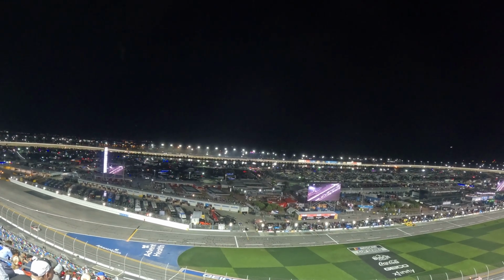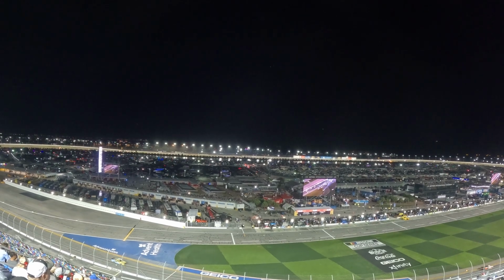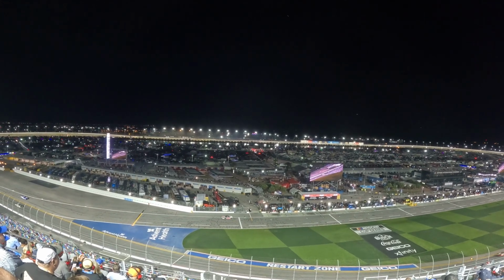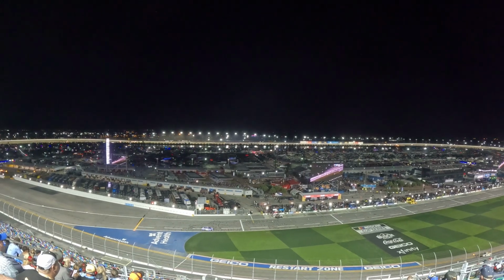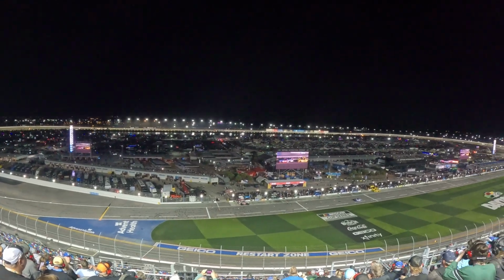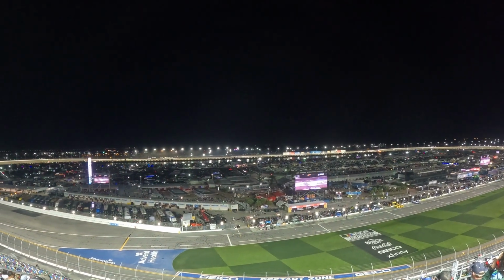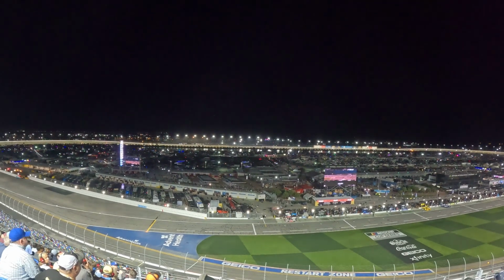Slides down in the lane, Riggs tags Tanner Gray, Stewart Friesen then gets turned around, and then all these trucks that are behind those spinning machines in front of them have absolutely nowhere to go. You see Thad Moffitt get hit there, slides into Ty Dillon. Rajah Caruth makes contact with Dillon as well. Looks like possibly just a bump draft gone wrong there, Joe Kloss, on the back straightaway that set off this multi-truck crash. Many trucks involved here as the racetrack closed up very quickly.